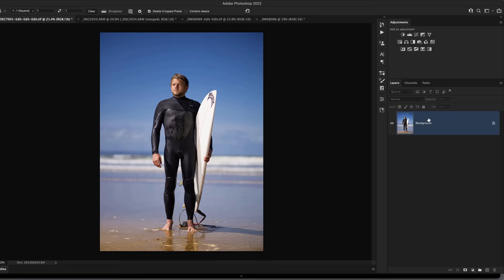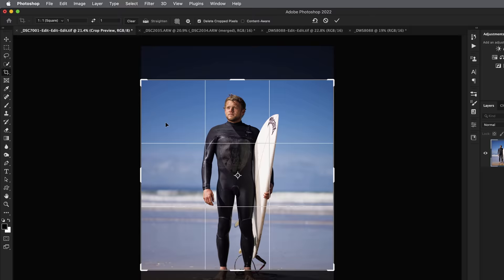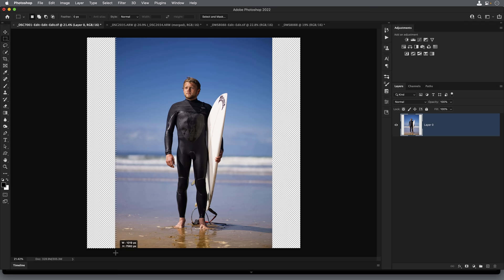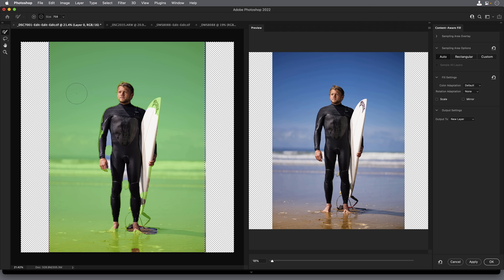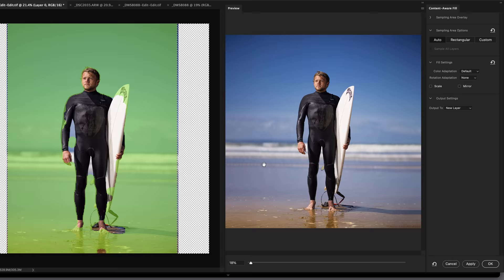I'll come over to the layers panel, click the padlock icon to unlock the layer, then get the crop tool with the one-to-one square crop. Holding Shift and Option on Mac or Alt on Windows, I'll drag out to increase space either side. Now I need to fill these spaces in. You might think Content Aware Fill is the best option, so let's try it — select the empty left side, Shift-select the right, go to Edit > Content Aware Fill. It does an okay job, but the shadow of Jack has gone off at a funny angle and the waves show repeating patterns, so that hasn't worked.